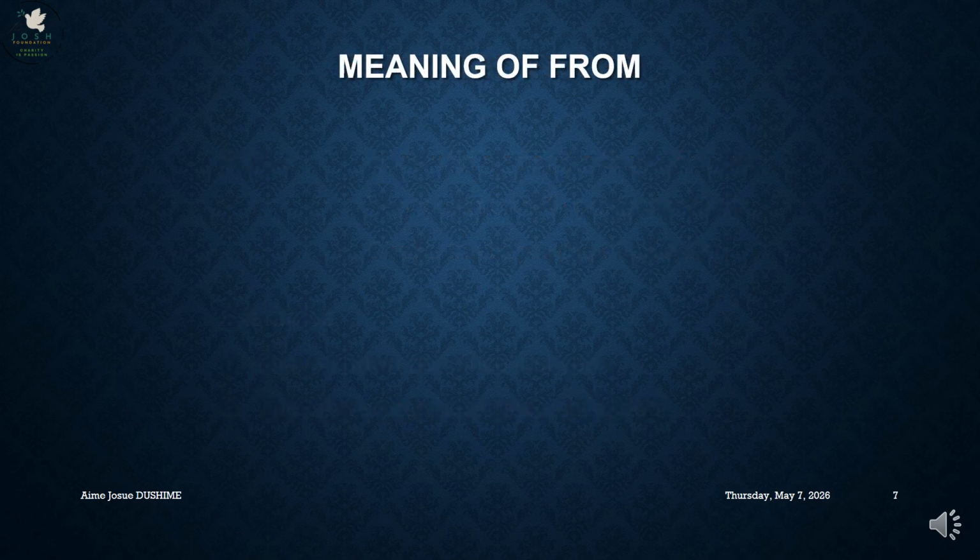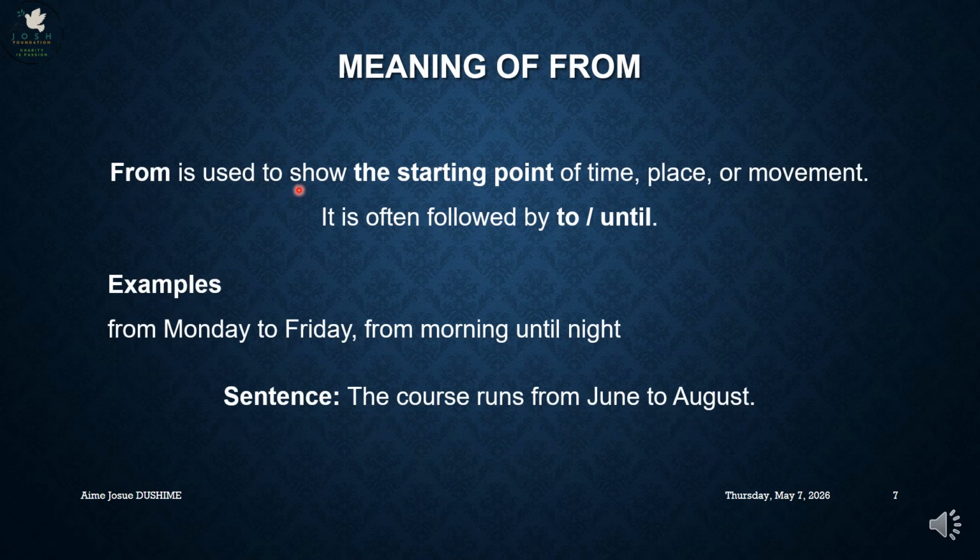See the third word, which is from. From is used to show the starting point of time or place or movement. Since shows the starting point of an event. And now we are going to see that from also indicates the starting point, but we are going to see the difference. As for since, it is a specific time of an action or the specific start of an action or an event, but from indicates also the timeline. Until when? What is the start and the end?